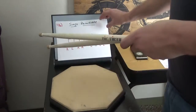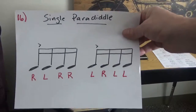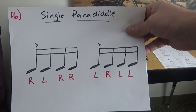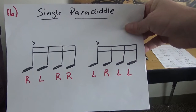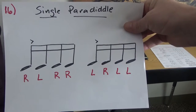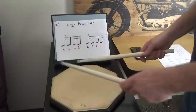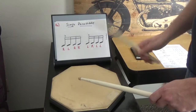So first off, we're going to start with rudiment number 16, and this is a single paradiddle, and you guys have all seen this. Notice the sticking is right, left, right, right, left, right, left, left. If you say the word paradiddle, when you say the word diddle, that is a double bounce, and I'll explain what I mean. Paradiddle, there's your diddle.